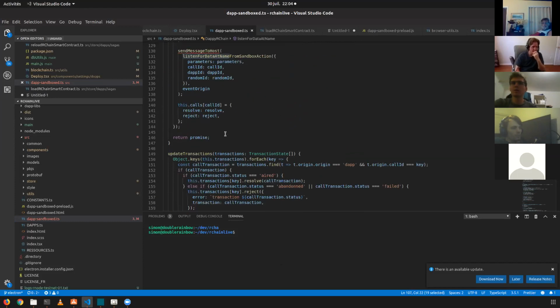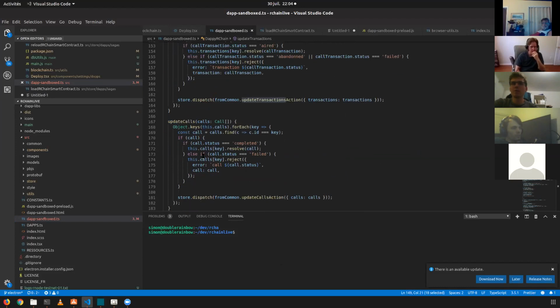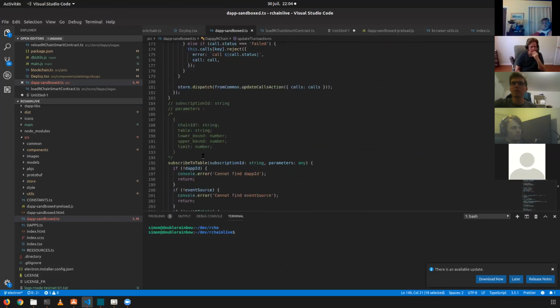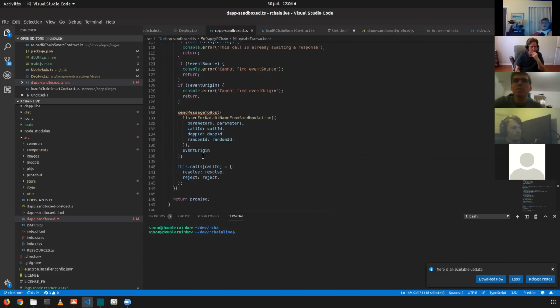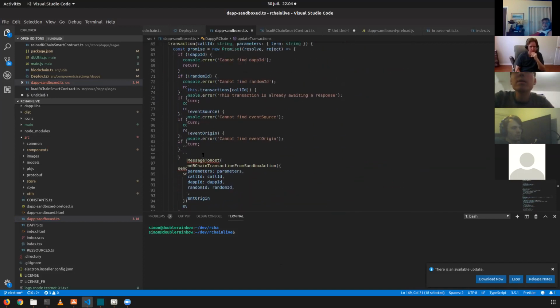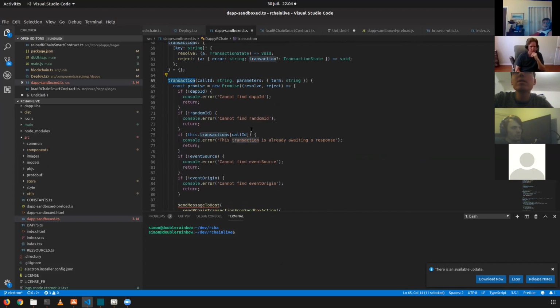And there is a send transaction function. Yes, this is the function. Of course, since it is gRPC, it is not directly sent from the front end JavaScript runtime. It's sent from outside, from a Node.js process.